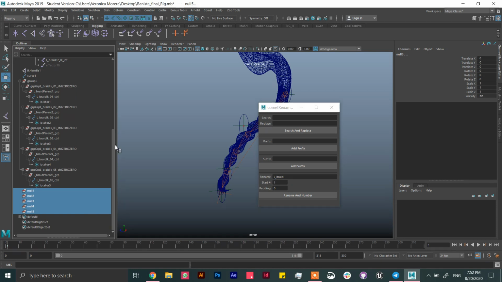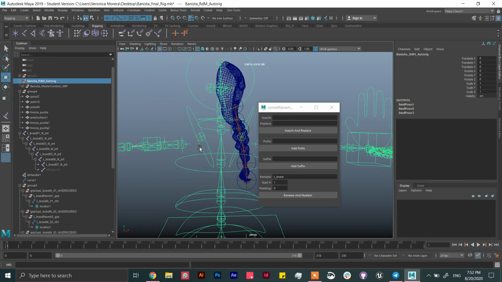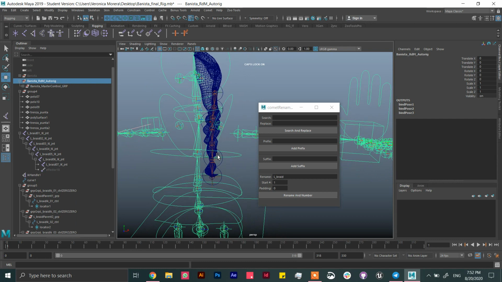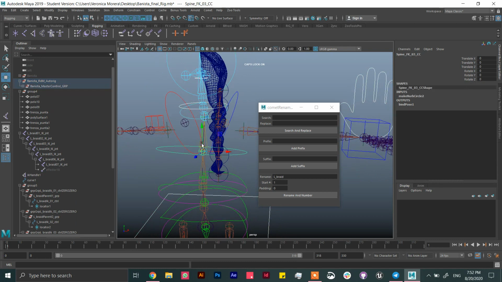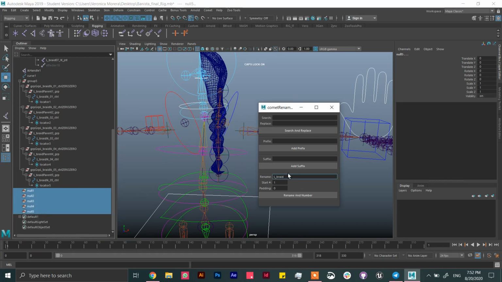Let me check the rig a second. The nearest control in here is the spine FK3. So I'm just going to call it left braid spine FK3 parent padding of 2 group.